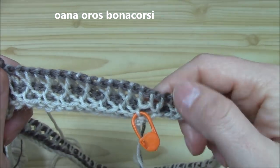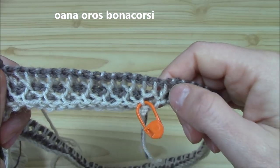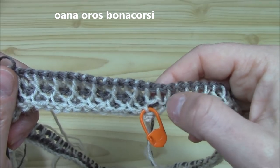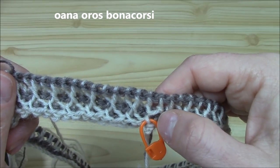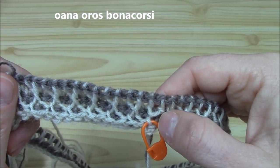This is a way to be sure that you don't go wrong. If we finish the round that we are working with a purl, this means that, for sure, the next round will begin with purl.